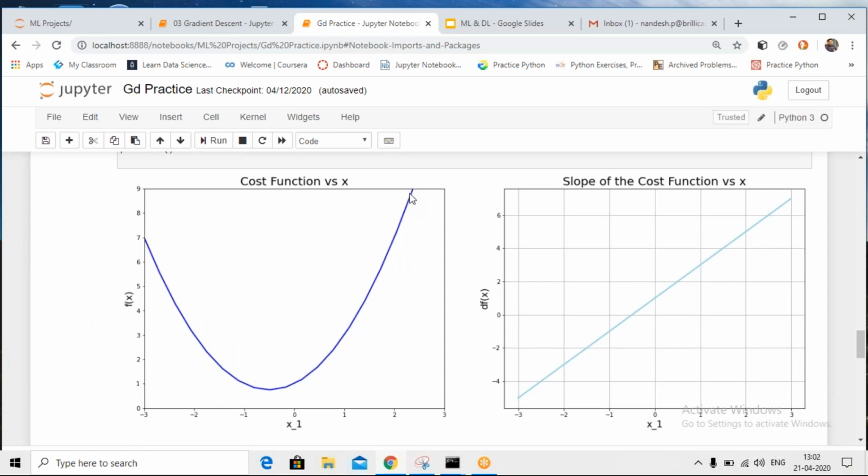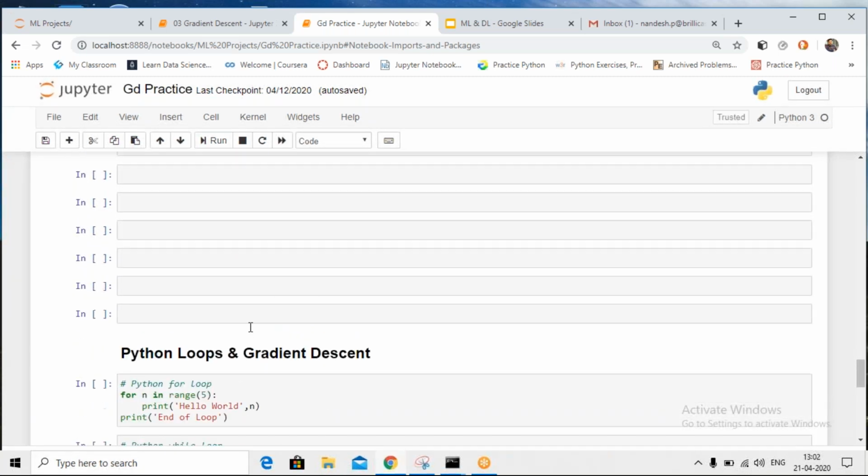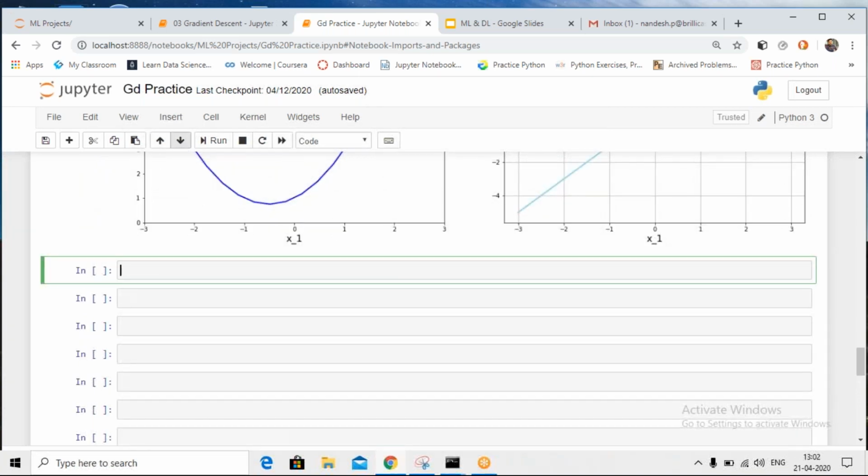For that I need to use a concept of Python, which is the for loop, because I need to do different iterations, and then I need to check the derivative at each and every point. So do you guys know about the for loop, or should I explain it? For loop and while loop I'll be using. Okay, cool. So a for loop is basically used for iteration. So this is a gradient descent algorithm that we'll be designing.